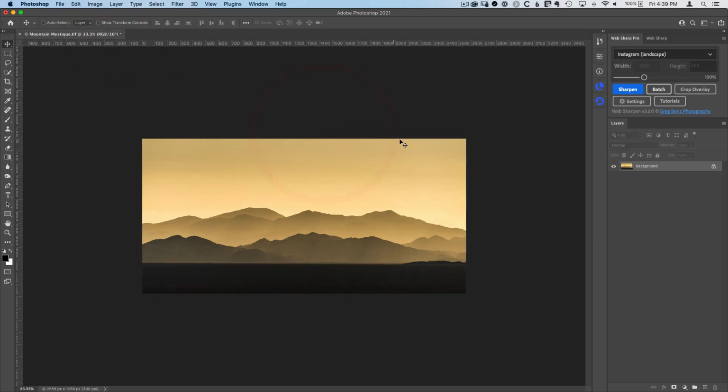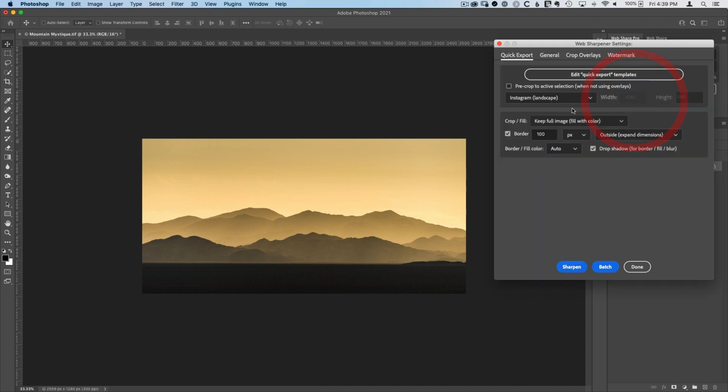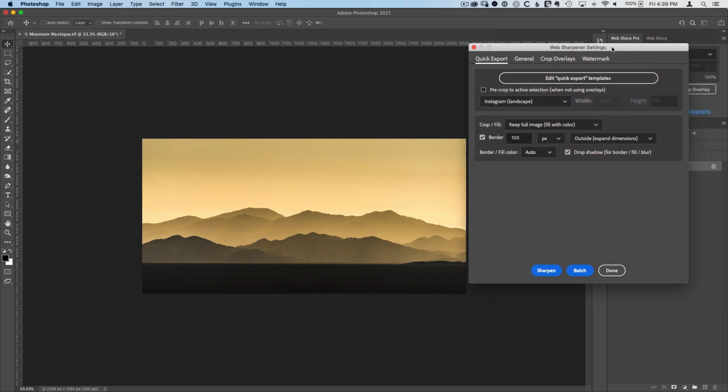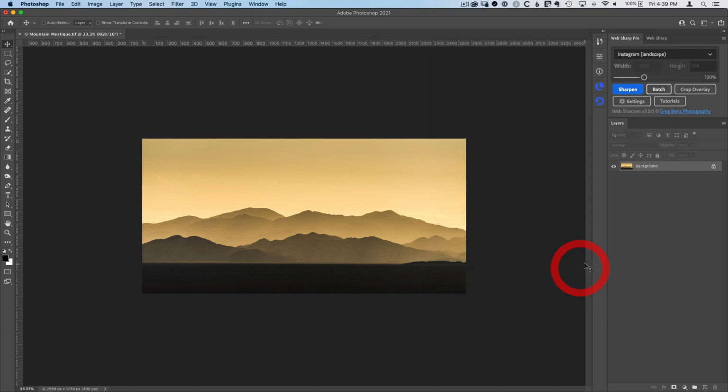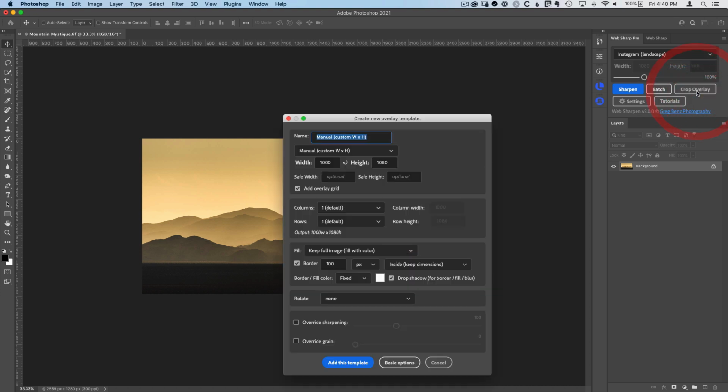And now we can take a look over at the crop overlays. And I do want to note that whatever settings you have here will pre-populate when you add a new crop overlay. I'm just going to switch this over to the normal settings that I would use, something like this. And we'll just maybe choose an inside white fixed border. It doesn't really matter, but I just want to show how it pulls from that. So I'm going to do a one-off template rather than editing the master. I can just shift click on crop overlay.